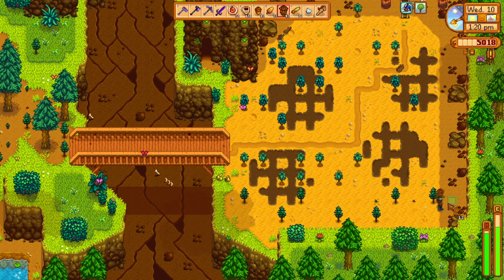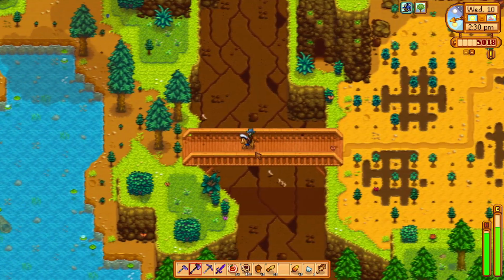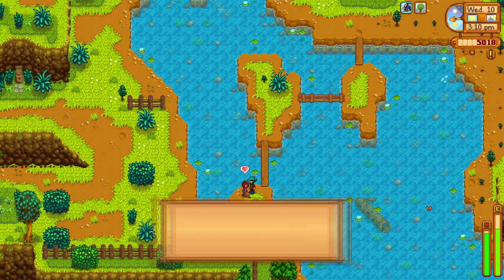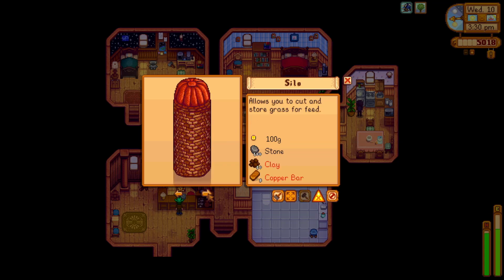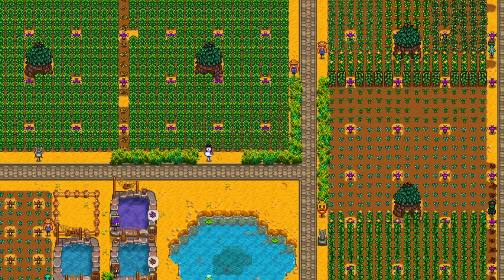After all the trees are chopped, I replant the entire quarry with tree seeds, then head across the quarry bridge and chop some of the trees outside the Adventurers Guild. We pass by Maru and Linus and give them gifts along our way to the carpenter's shop, where we order the construction of another fish pond, this one's number 6, which will be our last one.